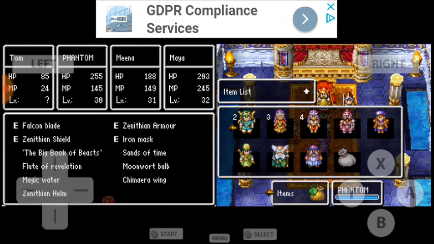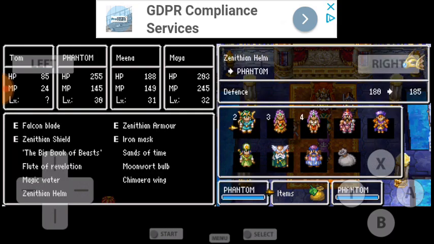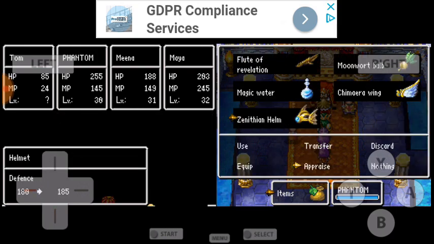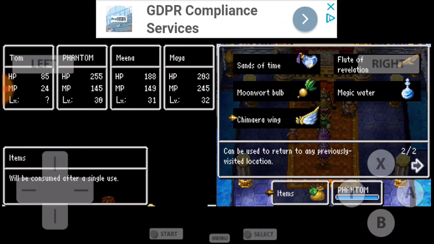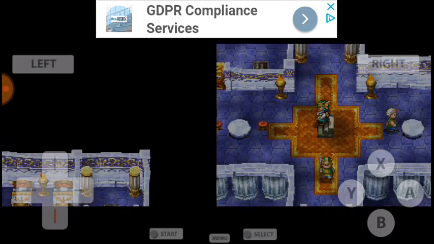And there we go. It's probably the most useless of the three Zenithian armours because it gives you the least defence increase, but anyway.